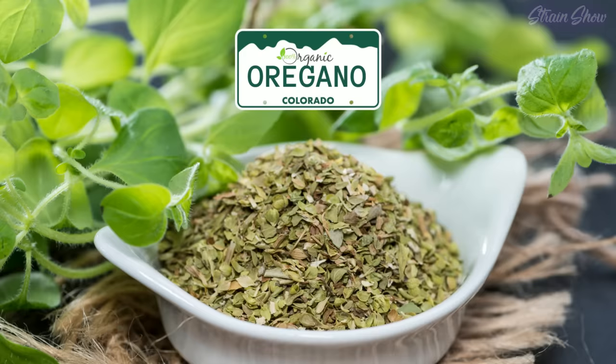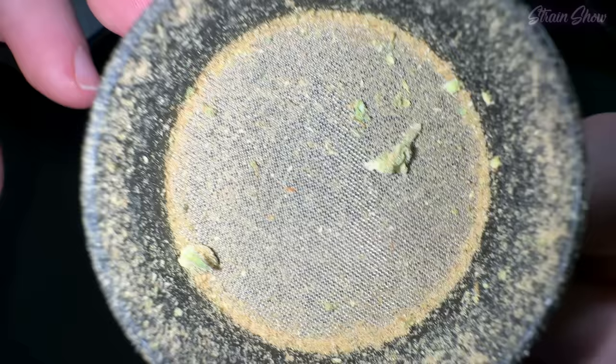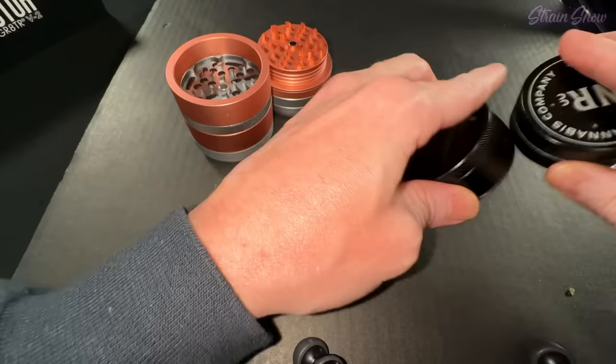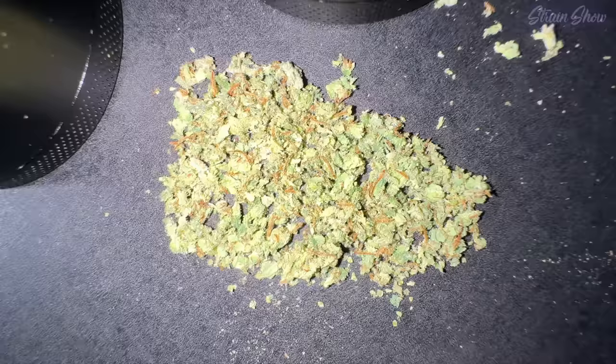But let's grind some up and see. I've got some pungent locally grown oregano. And if we grind this in our regular grinder, it's sort of what you would expect — it's a little sticky sometimes, but it gets the job done and it grinds the herb. Your screen in the bottom is probably just as dirty as mine, so these things usually don't work the best. And the stuff that does make it through usually isn't the easiest to get out. But it grinds up the herb just fine. I laid out some cardboard so we can see our grinds.